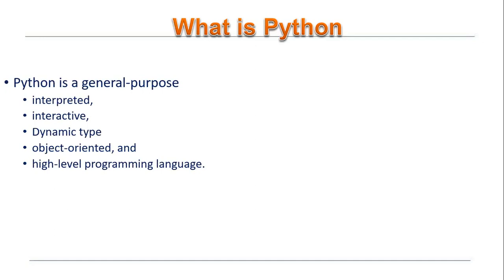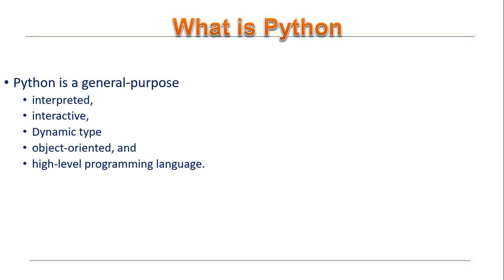Python is a general purpose programming language. Python is an interpreted programming language. What is meant by interpreted? Interpreter means it scans the whole program and checks line by line. If there is any error in the line, it reports the error. Once you rectify the error at that particular line, then only the cursor moves to the next line for execution, which is the interpreter.